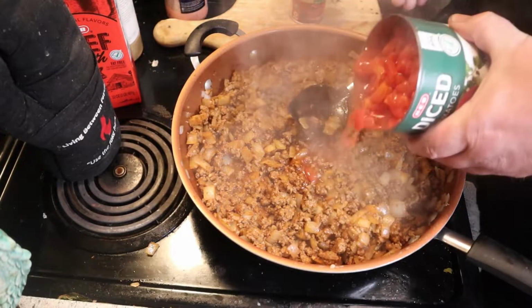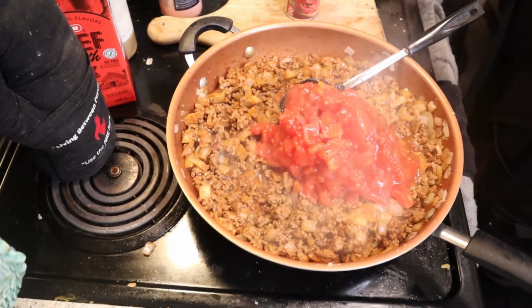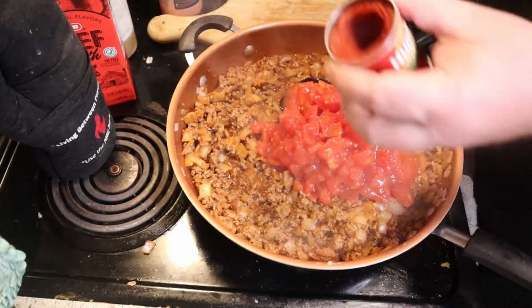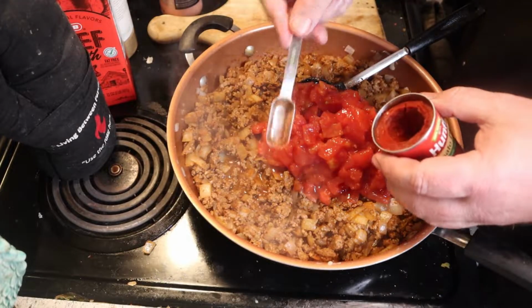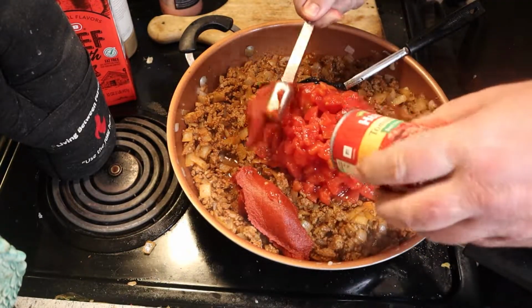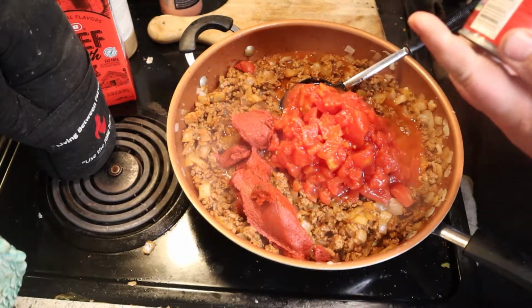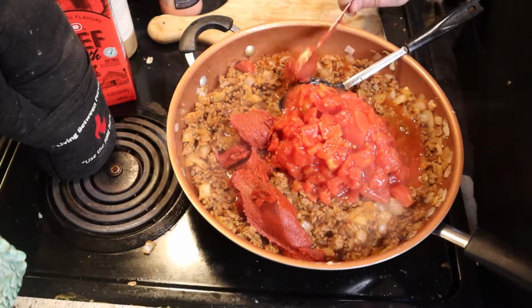Now add your tomatoes. It's the full thing of the diced tomatoes and the full thing of tomato paste. The tomato paste is going to be a pain in the tuchus to fix and get it on there since it's so thick, and you can see how the machine kind of mushed it down the middle. So to save on utensils and having to wash stuff, I just used my big tablespoon that I had to wash anyway. And it just stuck to every bit of this. So try to get it out as much as possible.